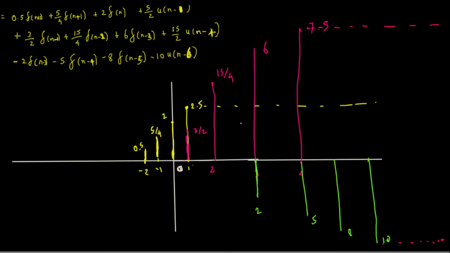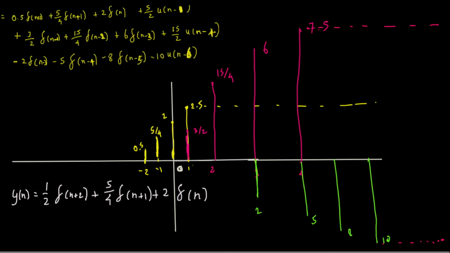I can try to simplify this one in expressions like delta functions and unit step function. So if I say y of n, then the first point we don't have any effect, so we can put half delta of n plus 2 as it is. And then the second point also doesn't have any effect, so that is 5/4 delta of n plus 1. And the third one also doesn't have any effect, so we put the height is 2, so 2 delta of n. And the fourth point, we have some effect.